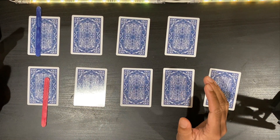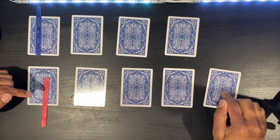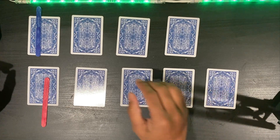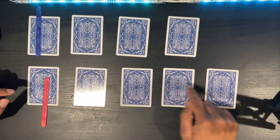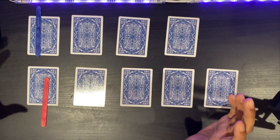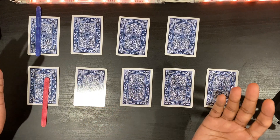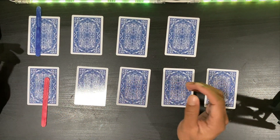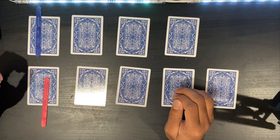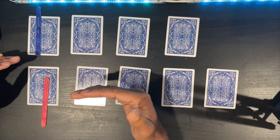We have two sorted arrays here — a list of cards. This one is sorted and this one is also sorted, and our objective is to combine those two lists into a single sorted list. We don't know what values they have, but we do know that each list is sorted. A naive approach would be to combine all the cards and sort them using any known sorting algorithm like merge sort or quick sort, which would be O(n log n) operations. But probably we can do better — we're not really taking advantage of the fact that both arrays are already sorted.